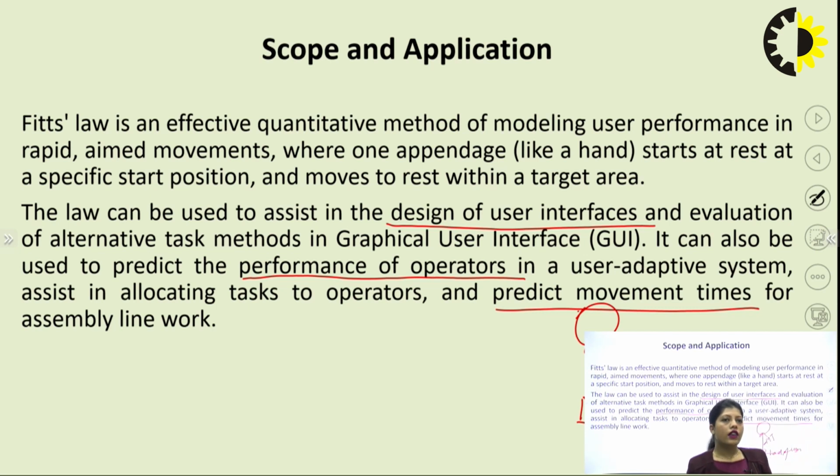So these are the three main basic applications of Fitts law: designing of user interface and the evaluation of alternative task methods. The second is performance of operator, and the third is to predict the movement time for the assembly line work. So these are the scope areas in which we apply Fitts law.